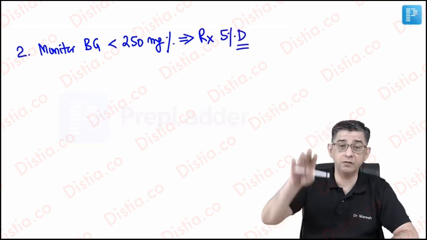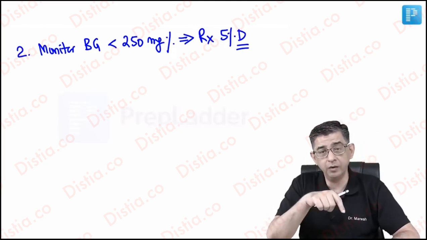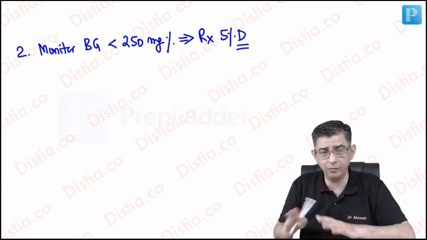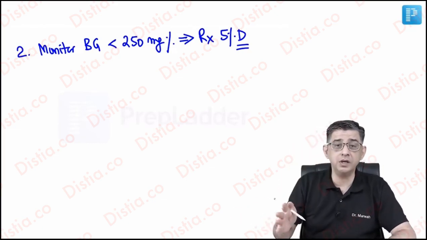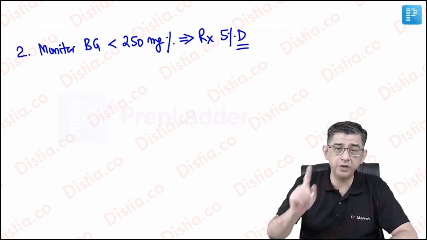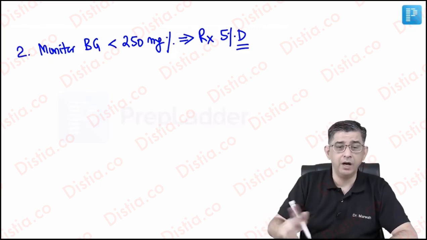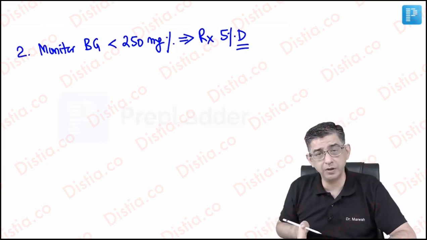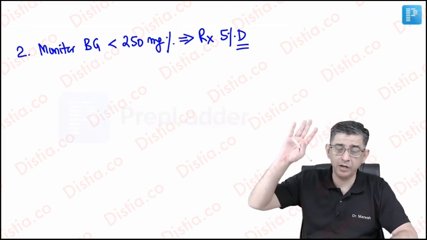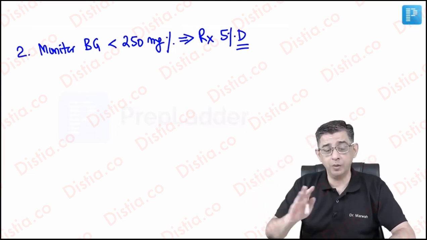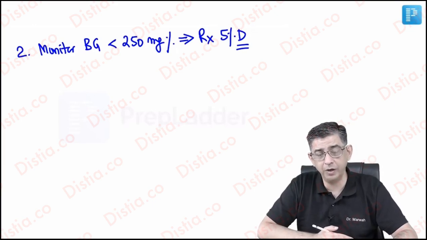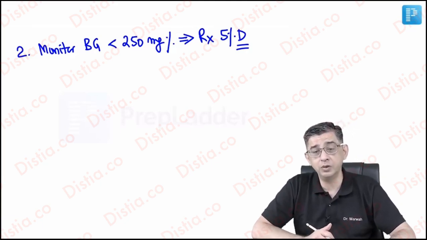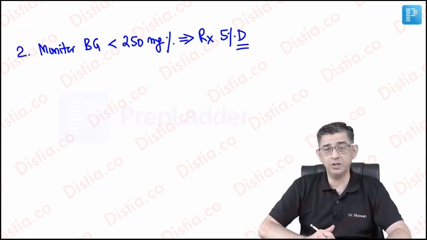I don't want the sugar values to fall suddenly again, because when sugar spikes or when it falls suddenly, I'm not saying hypoglycemia, all I'm saying is I want to minimize the fluid shifts across the blood-brain barrier. I don't want gross fluctuations in the value of blood sugar of the patient. If sugar value will suddenly spike, if it will suddenly fall, both are going to be detrimental to the integrity of the blood-brain barrier. That's why I said we have to be very, very careful with respect to the choice of IV fluids that we are using in the patient.